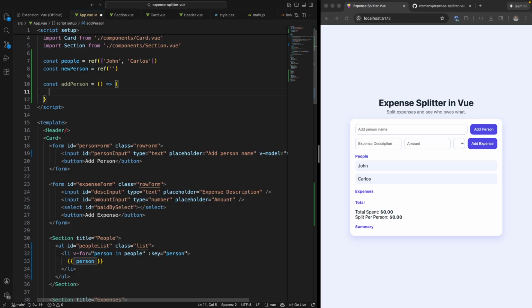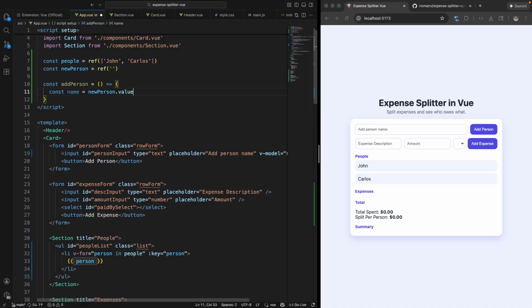So we know that by default, we can use, let's call it like this. And let's do simple, like const name equal new person dot value.